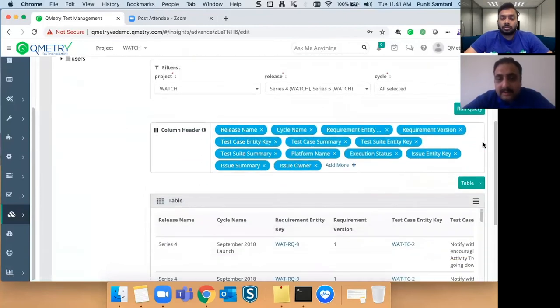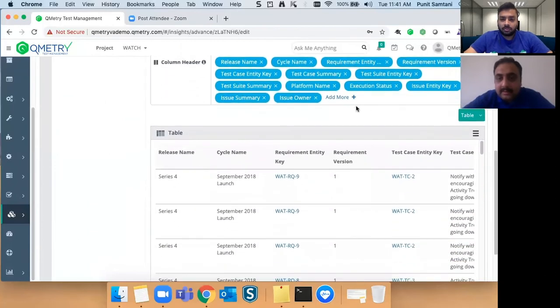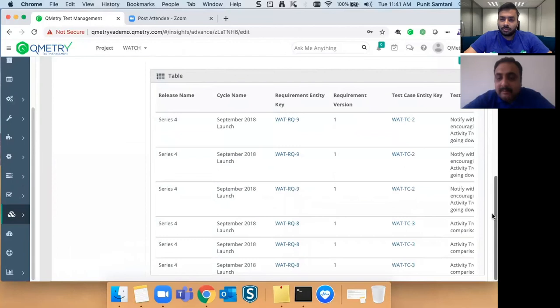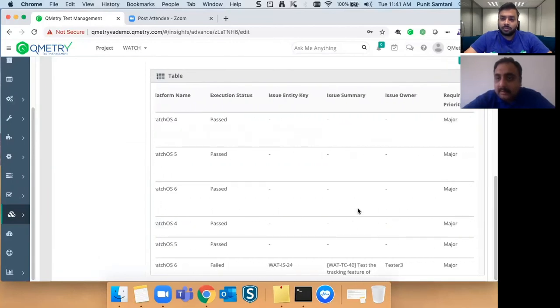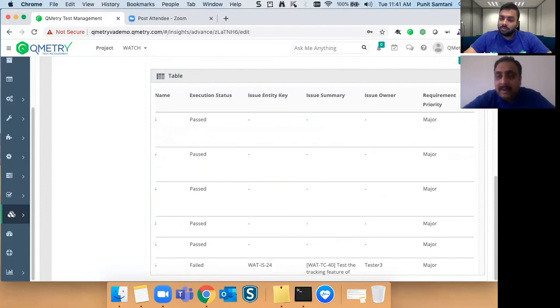Once we run the query, you can see that the report will now also show the priority field, which was previously not part of my report.